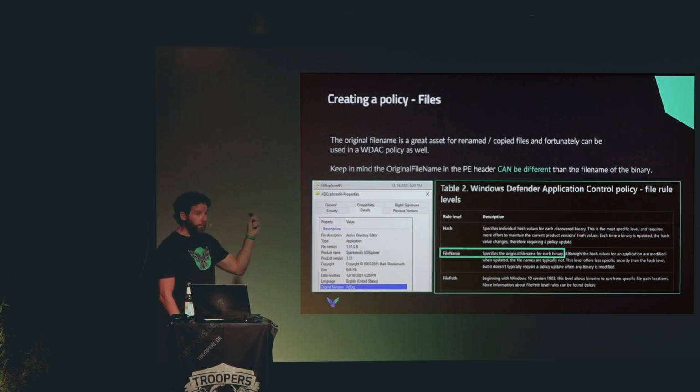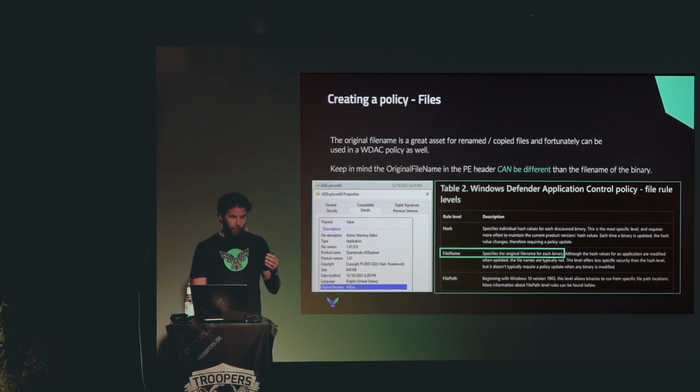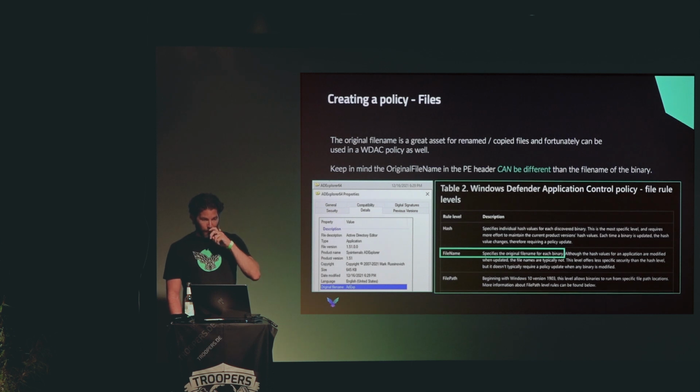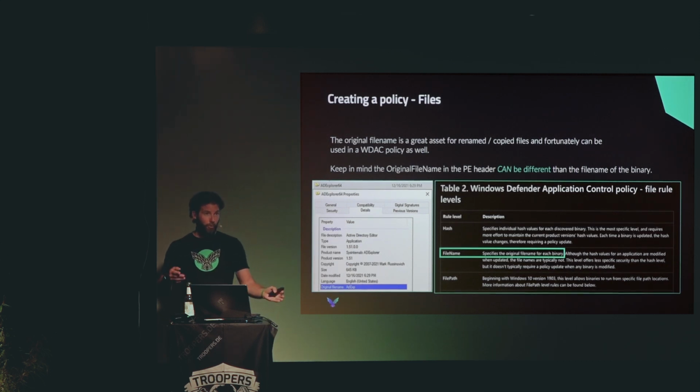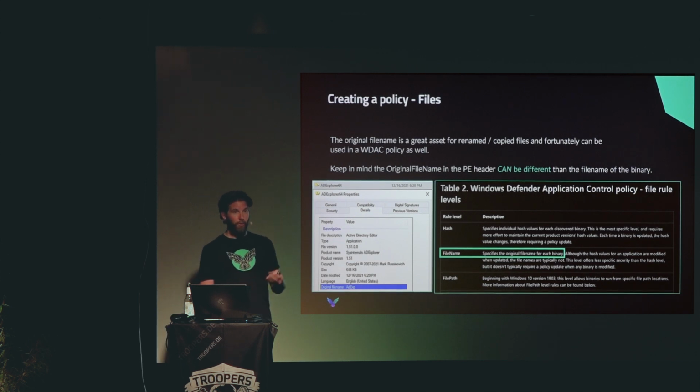And keep in mind that if you start building a policy like this, that a lot of developers, even at Microsoft, don't always adhere to the right way of doing it. So for instance, even the AD Explorer, which is Sysinternals, but sort of Microsoft, the original file name is called ADEXP and not adexplorer.exe. They do it consistently for the 64 and 32 bits, so you still have to only add it once. But the same goes for DLLs. So if it's a 32-bit and a 64-bit DLL, usually the original file name is the same, so it's relatively simple to configure.